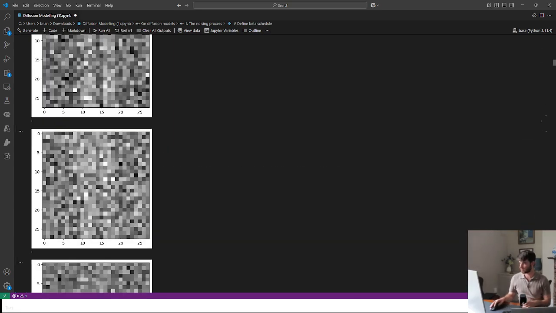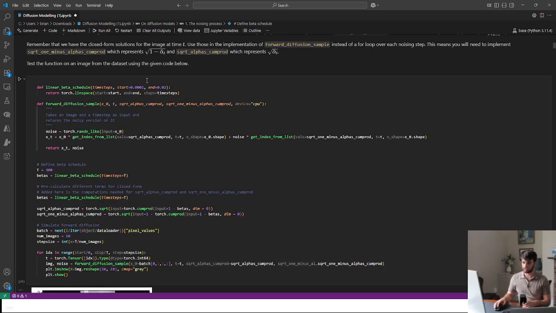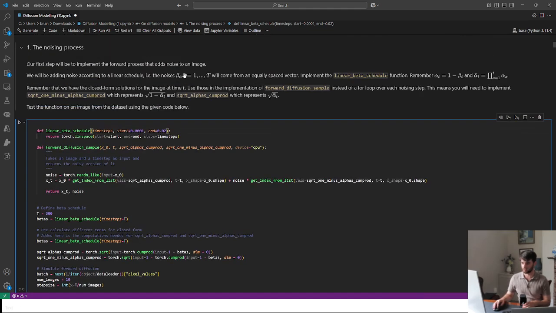For all intents and purposes, our default values of 0.0001 to 0.02 were used. And then the timestamps were picked at complete random values for small t here.